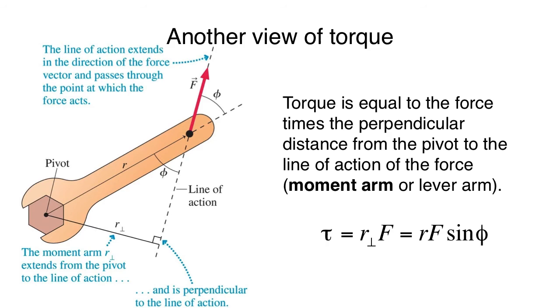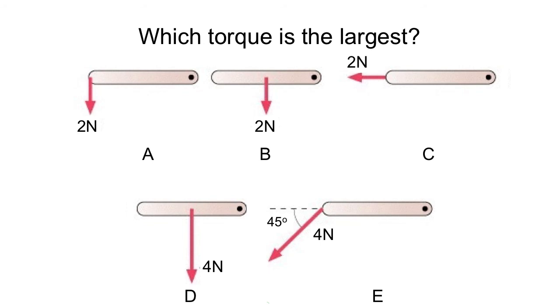So what happens if this angle is zero? What is my torque if the angle that I've defined here is zero? The torque is zero. That's the weird force that would just pull the wrench off of the bolt. It's not going to rotate it. If that angle is 90, the sine function is its biggest. It goes to 1. And so I get a torque that is just the force times the radius. Okay? I'll go over this one next time, but let's see if we understand this quantitatively before we run off today.